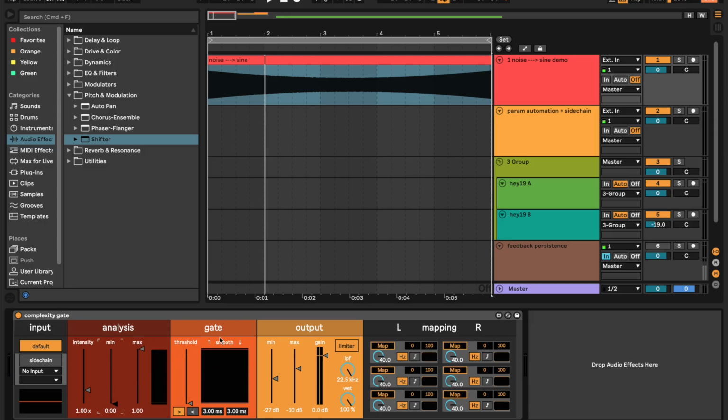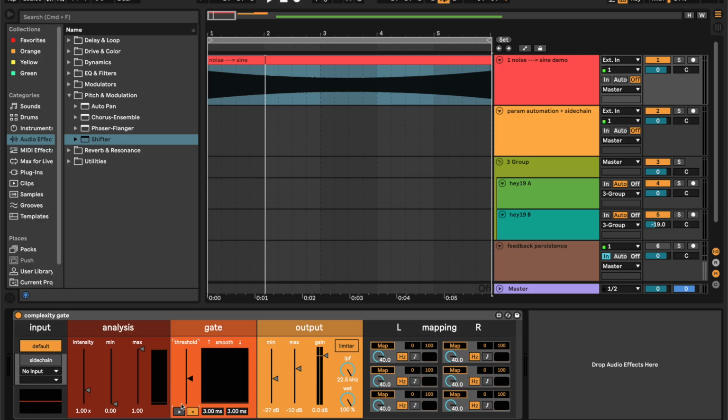Then the next section is the gate section. This takes the control signal that's derived in the first analysis section, and provides the option to only let the signal through when it passes above or below this threshold. You can leave it at the lowest setting, which is the default, and leave it on greater than. That means the control signal will always pass if it's greater than the lowest amount. The same would be true if you left it on lower than the highest amount.